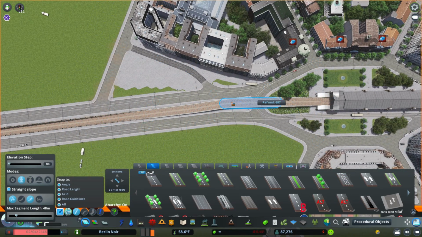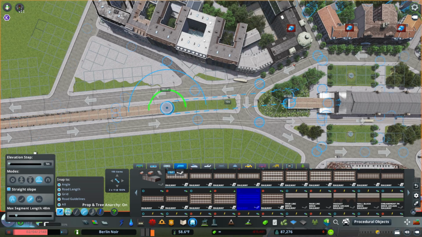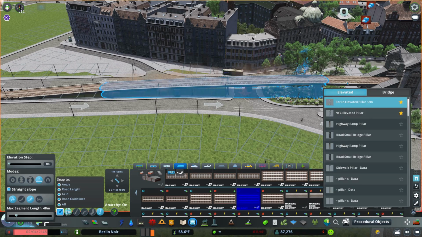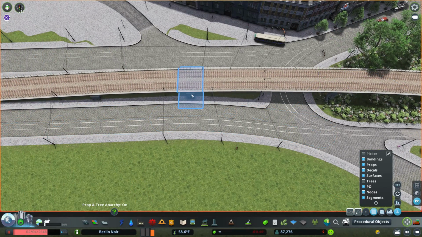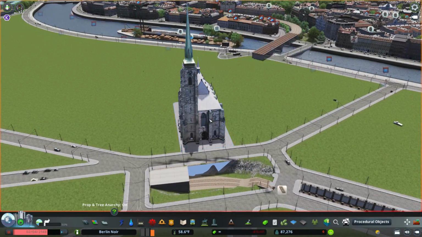But anyways, here you can see is where I turn the road and the track a bit, just again to give me more space on the top side, because this area does lead to the Kaiser Wilhelm Church, which you might have saw. The asset I use for the Kaiser Wilhelm, right there actually is when I'm placing it.